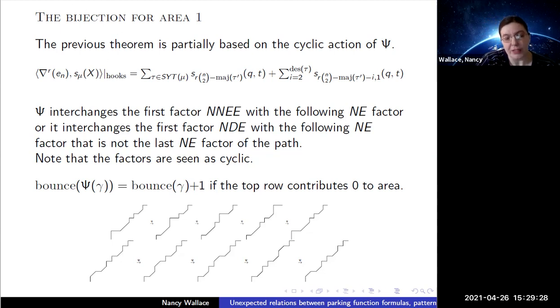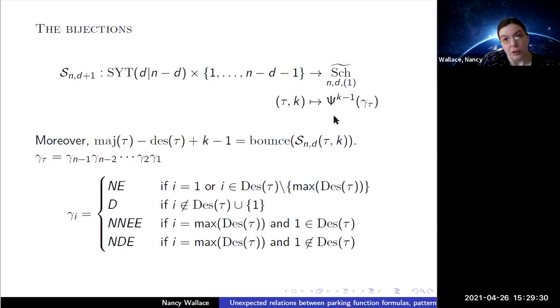And for these, I also found a bijection into tableaux that's a little bit more complicated, but basically the same. It seems more complicated because we have to say where's the northeast east and north diagonal east, but it's also related to the descent set.